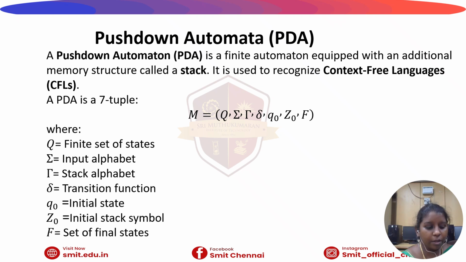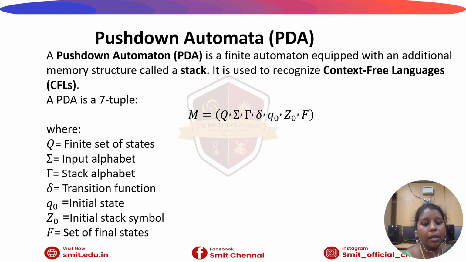Pushdown automata is a theoretical model of computation for recognizing context-free languages. It uses additional memory in the form of a stack. As it uses a stack, it is based on the concept of last in, first out. This stack memory is allocated in the machine to track nested patterns beyond standard state machines.